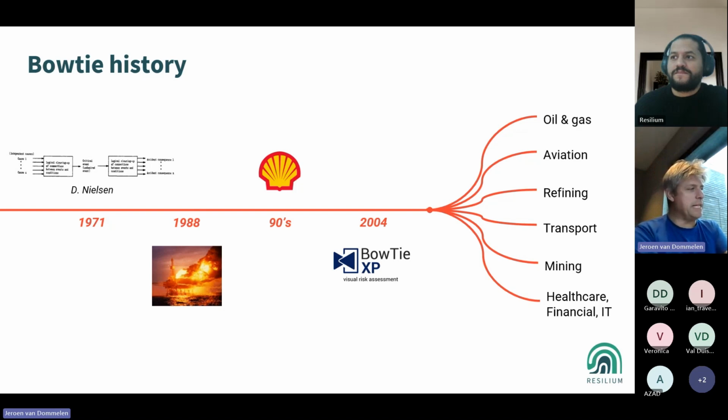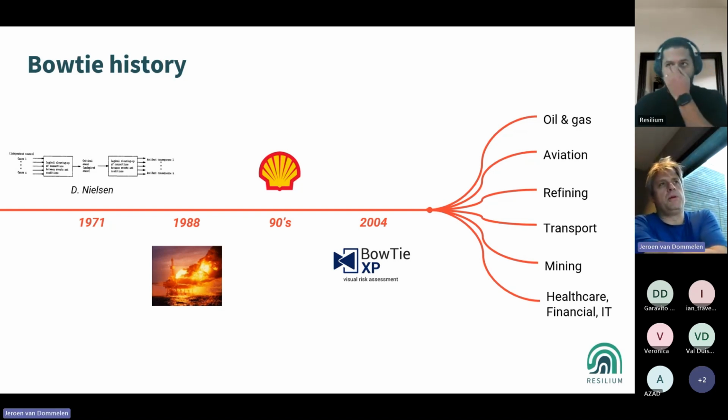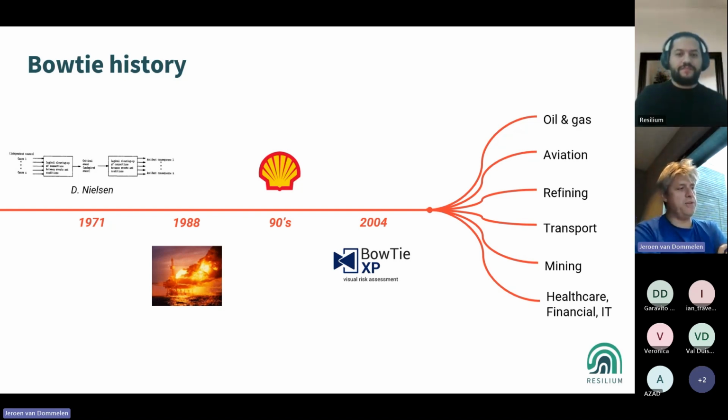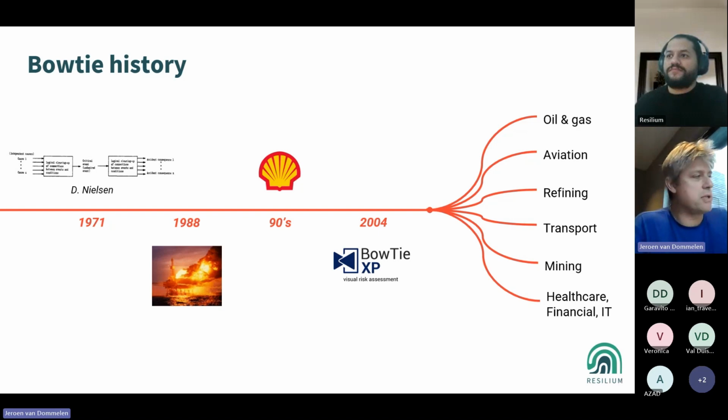Now, what happened in the 80s? We had a big incident here in the North Sea, the Piper Alpha incident. And that's where multiple big oil and gas companies and regulators decided that we need to do better in safety. And they started using barrier management. So what are the critical barriers that stop, in this case, a blowout from happening? And it got really embedded in the oil and gas industry. All the oil and gas majors are using the bow tie concept for their major hazard risk assessments.